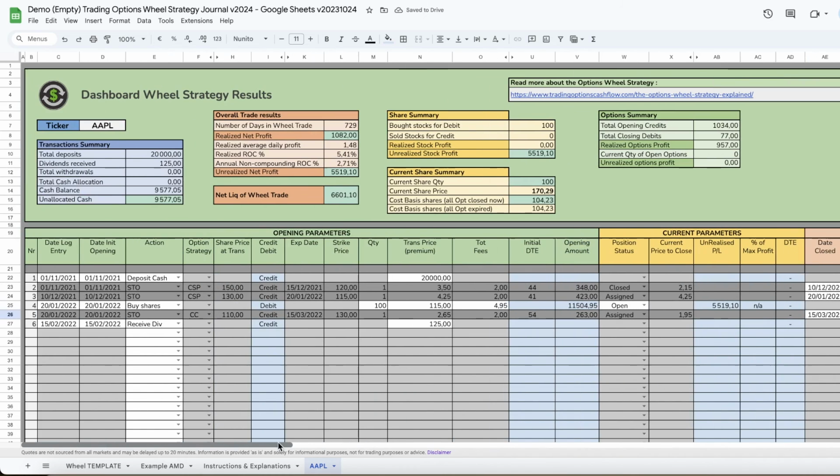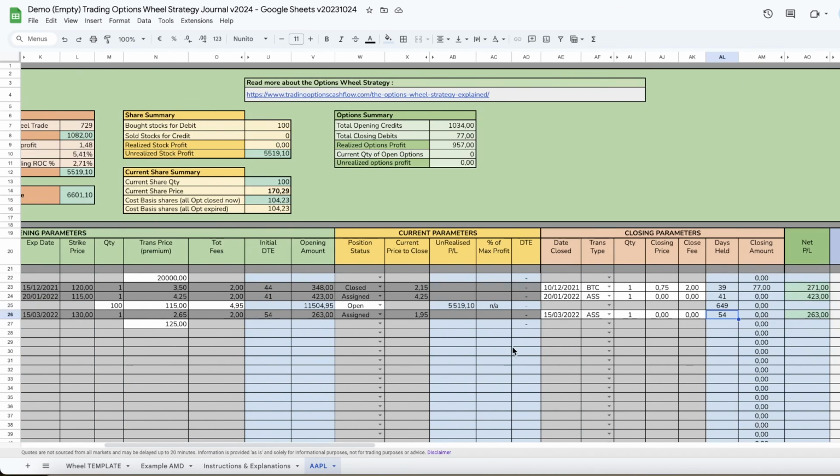But we also have to indicate that we are selling the shares. So we go to the line where we bought the shares, we select position closed, and we complete the closing parameters. In this case, March 15th, the transaction type sell to close, the quantity is 100, the transaction price is the strike price of the contract, $130, and the fees $4.95.